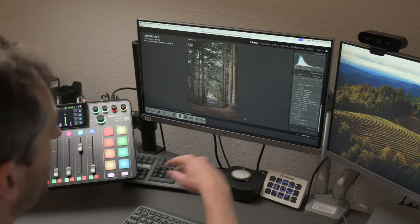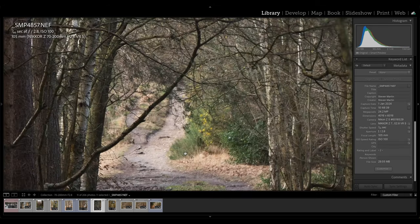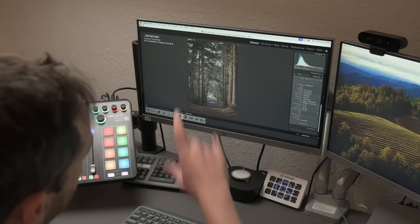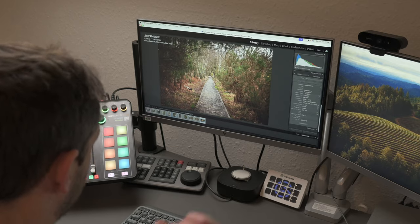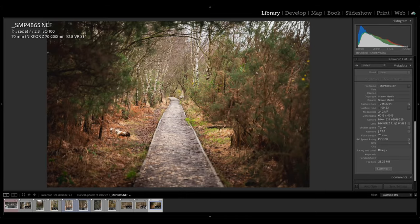Next, a view down the path I was walking at f2.8, focusing in the distance. It has a slightly softer look to everything around it. I quite like that it draws your eye down the centre of the pathway. I like paths — I like taking pictures of paths, focusing down the centre. You've got the trees on either side, the greens and yellows at the front going down to the whites of the silver birch, and the path highlighted down the middle.